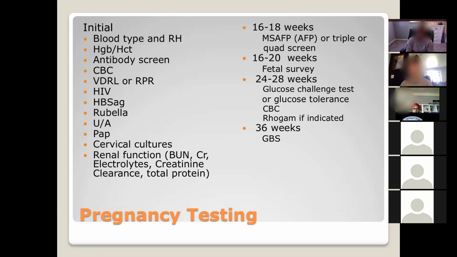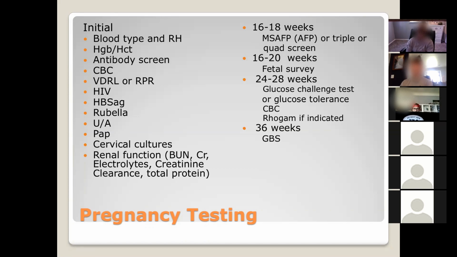So the glucose challenge test, looking to see if mom has some type of gestational diabetes. So moms can develop diabetes just during the pregnancy. They may not have had any complications before. And then after the pregnancy, a lot of times it goes away, but it does increase the risk of developing it later in life. A CBC they'll do just a recheck, make sure everything's functioning well. She's not getting anemic. Her platelets are good. No signs of infection, things like that.